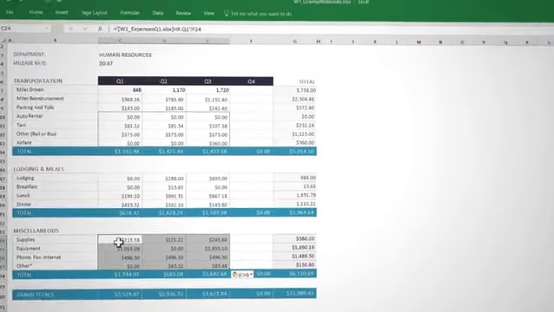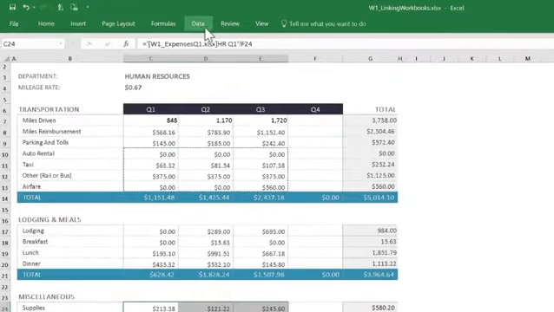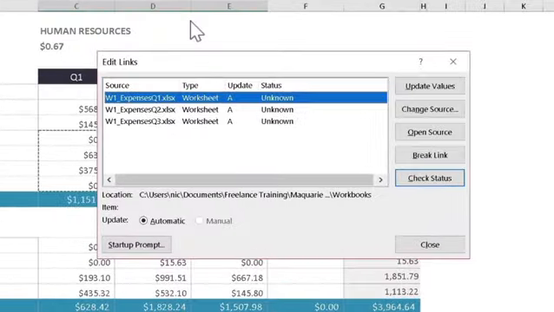Now linking is obviously very beneficial, when you have workbooks that are stored in a similar location and aren't likely to move around too much. The problem is once those workbooks start moving or being renamed, the links can get damaged. So the next thing I need to show you is where you can go to manage these links. So I'm going to come to my Data tab, and just underneath the Data tab, you'll see Edit Links. This is normally grayed out, but here we have links. So when we click on it, we can now see our 3 linked workbooks.